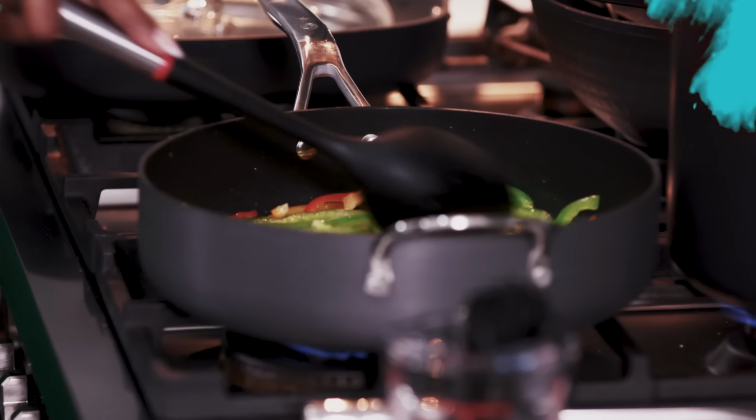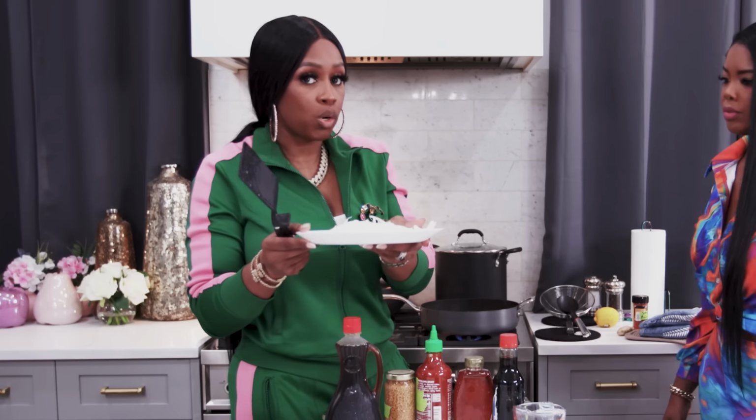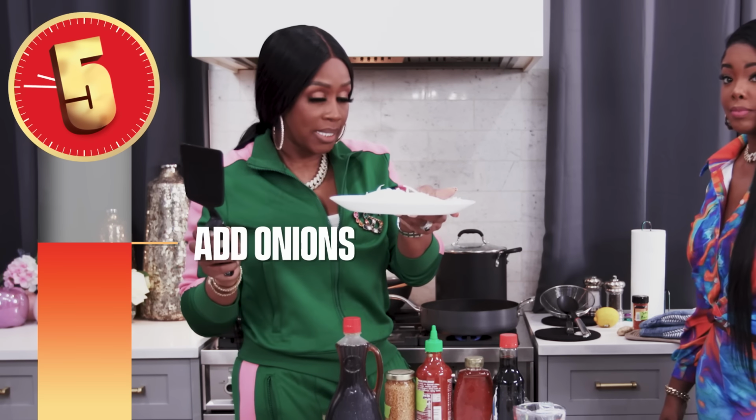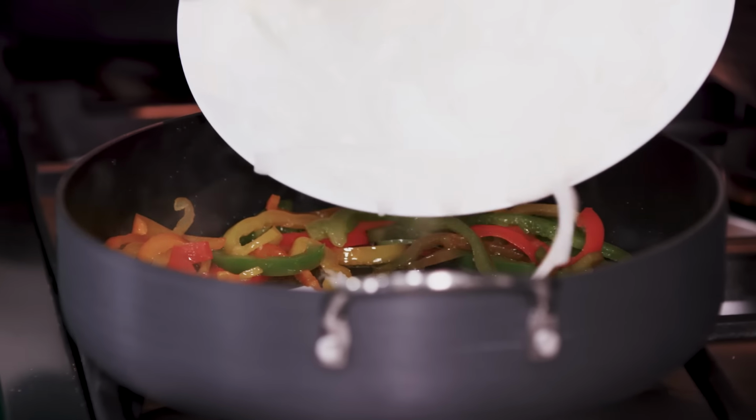They're starting to soften up. You want anything to cook faster, put a top on it. I'm going to add the white onions to the middle. We're gonna put the onions right there in the middle.